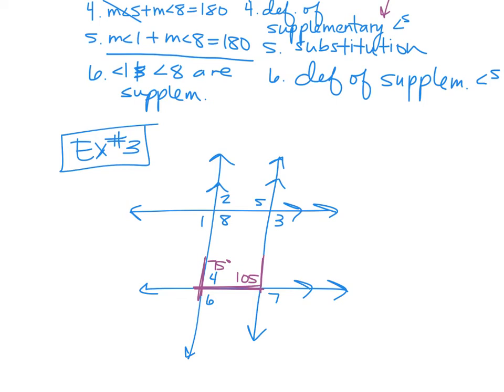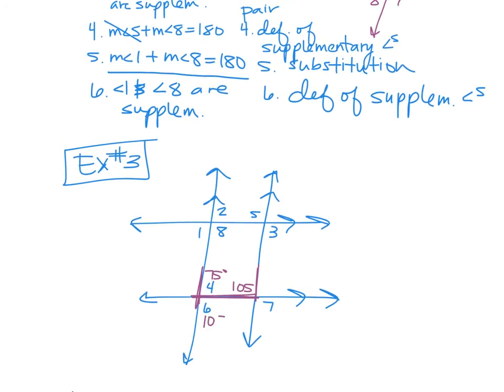What would angle 6 be? Is that 75 or 105? What's angle 6? Not 75, 105, right? That one, you can either say 105 and 6 are alternate interiors, or you can say 4 and 6 are a linear pair. They make a straight line. Okay? What's 7? 105. Why? Those are vertical angles. What would 8 be? 8 is 105. Why?